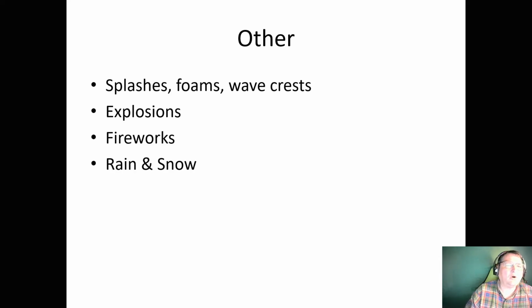This is nearly all I have prepared for you today in this lecture. I will just add that particle systems can be used to visualize other effects such as splashes, foams, wave crests, explosions, fireworks, and also rain and snow. The fireworks are actually one of the two final examples of particle systems, and I thought that they are quite appropriate for the final lecture in the game science module.